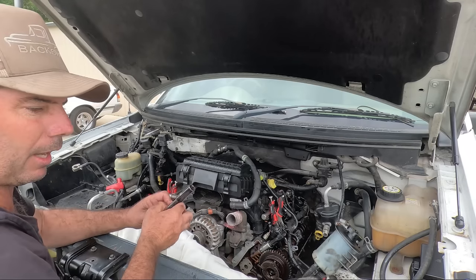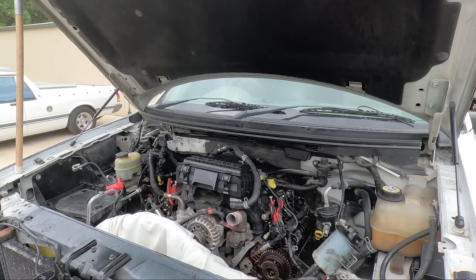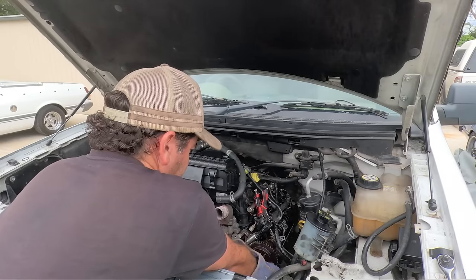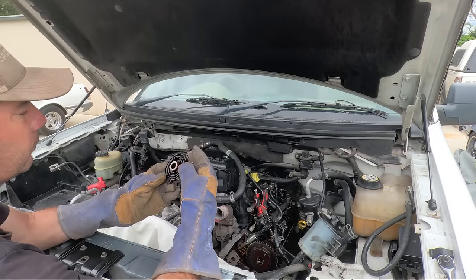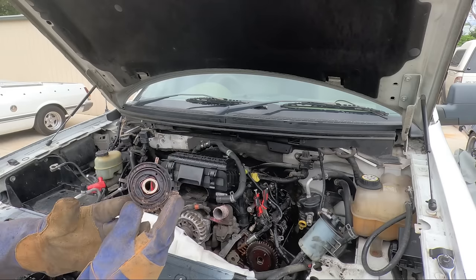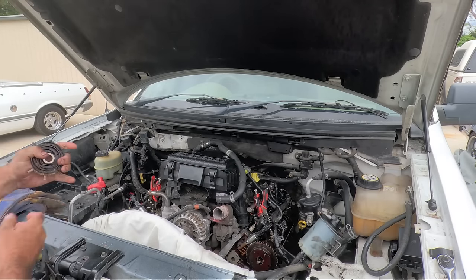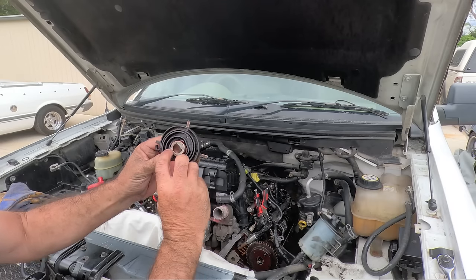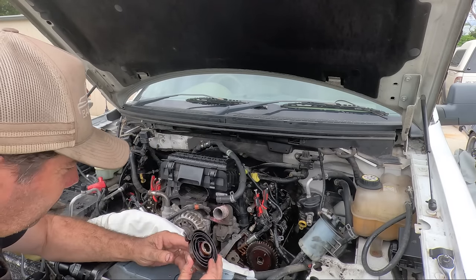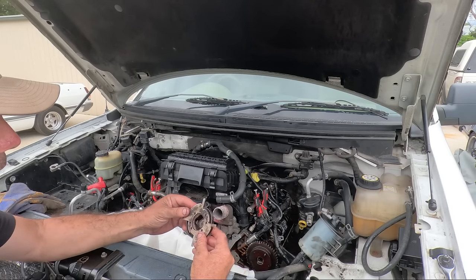My fingers are going to get hacked here. Wait. I don't know if you can see that far down. Look at that. So there's three pins. Oh, I can get rid of the welding gloves now. So there's three pins, one, two, three. And guess what? They're not there anymore. That is supposed to stay part of that.